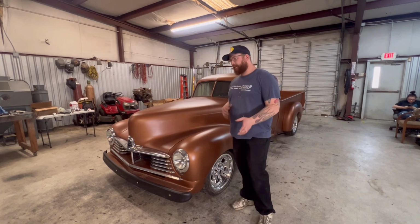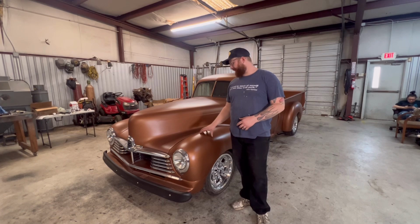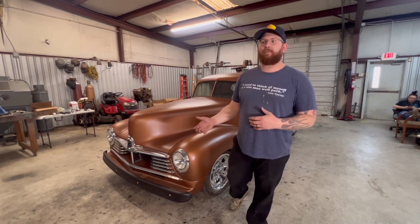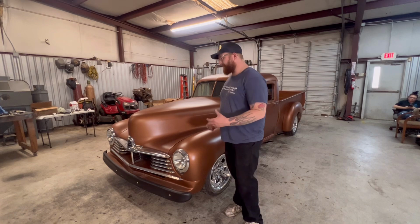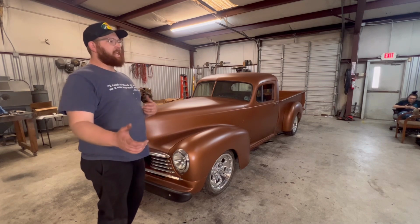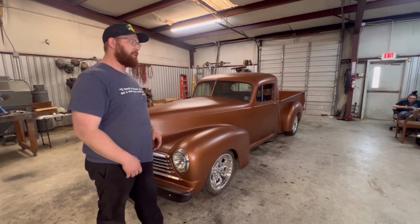And years and years ago, he had an opportunity to get a Hudson pickup. But it didn't have all the parts and pieces to really restore it, so he walked on it and didn't buy it. Looking back, he's really kicked himself for not buying that truck because he really liked the styling of the truck. And his taste in wanting to keep everything original and stock has changed over the years.